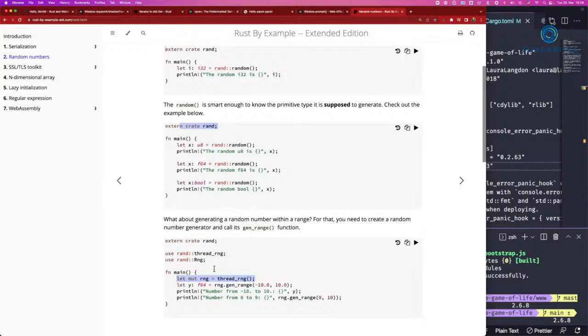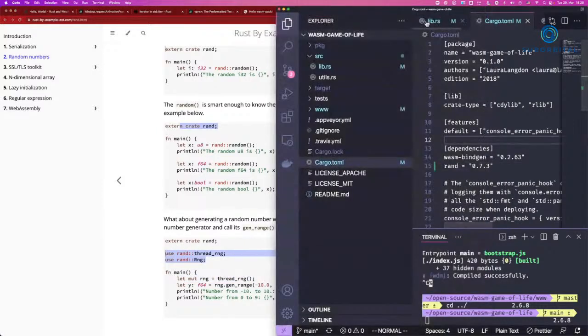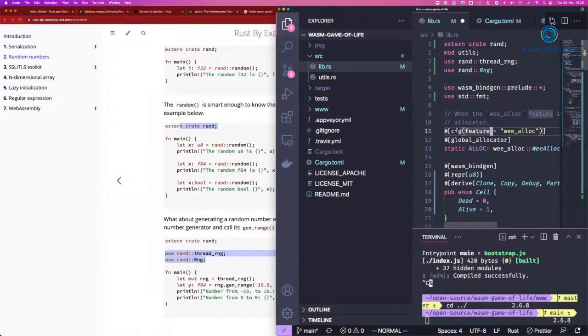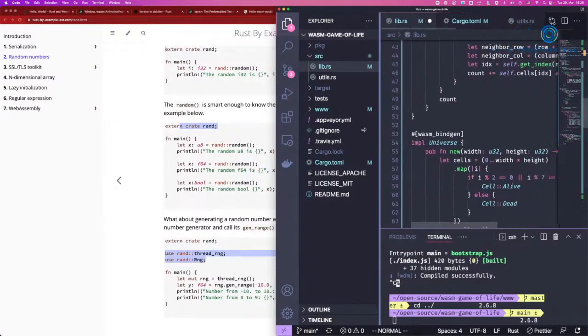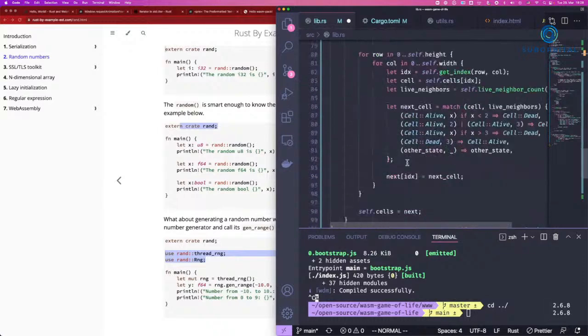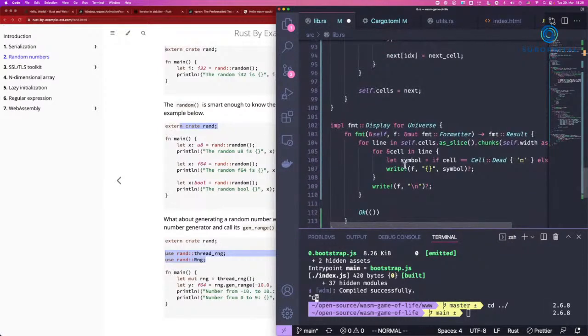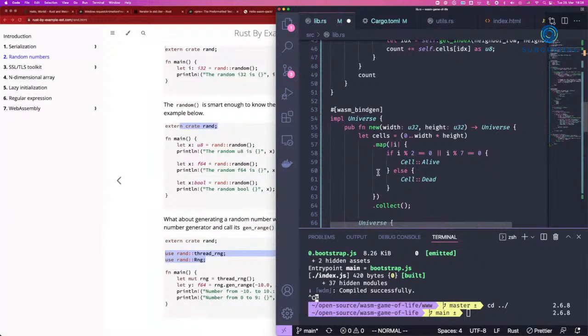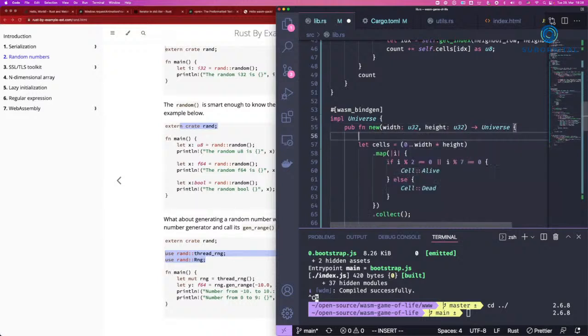Okay. Yeah, let's give it a try. So I will import these functions. Then, I'm just going to hide this. So instead of doing this, we need to first declare our number generator.